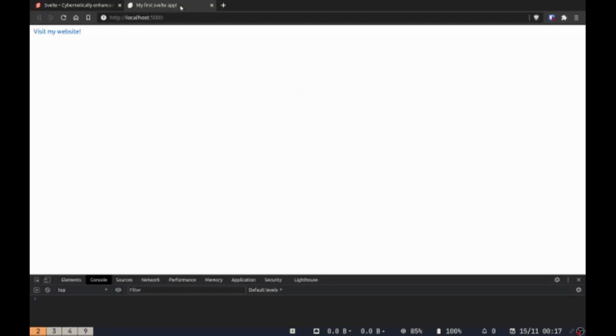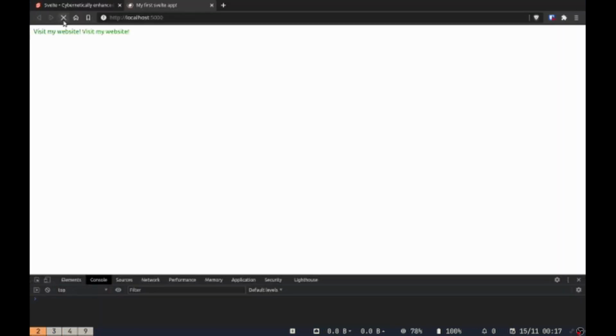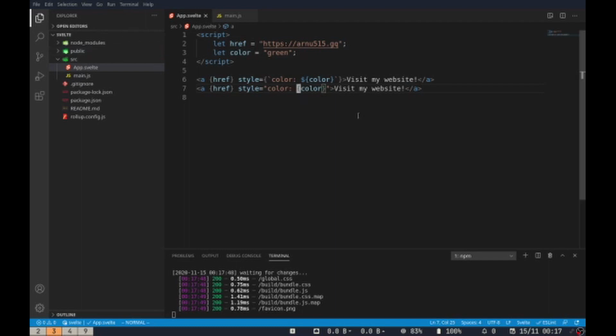And now let's go back here, and let's have this refresh. Okay, there you go. So we have both of these elements and they are green. So any of this syntax works.